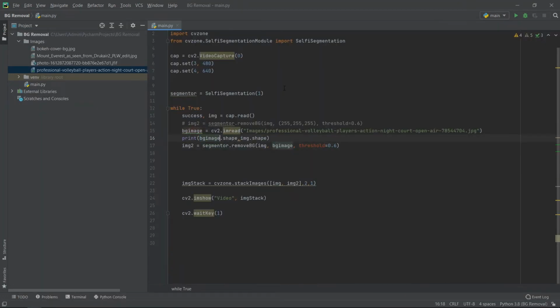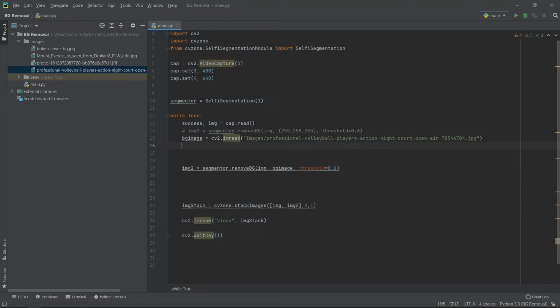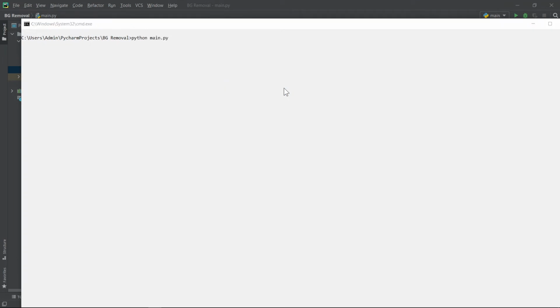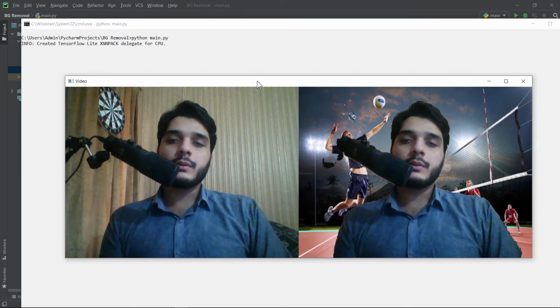So to fix that, let's just remove this. Now we don't need it. Now what we have to do, we have to just reshape the image. So we will take this BG image again, and we will go for BG image dot resize. Okay, we need to go for cv2 dot resize, and for the resize we will take this BG image variable, the variable that contains our image, and then we need to provide the actual dimensions, which is 640 by 480. Now if we run it, we provided the image, we are resizing the image, and then we are just asking it to, yeah.